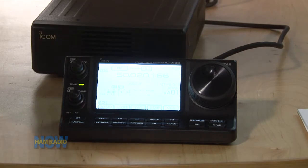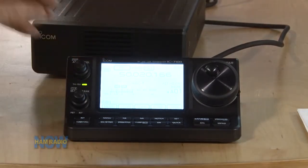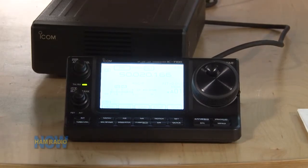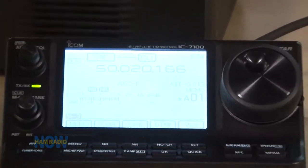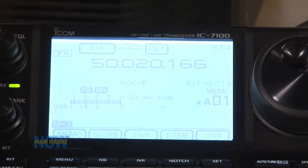So let's zoom in now and iris properly for the display and see some of the responsiveness and what things look like on the display, how things work. And again, we haven't learned how to use this radio, so we'll just be kind of flying blind and a little bit in the dark.